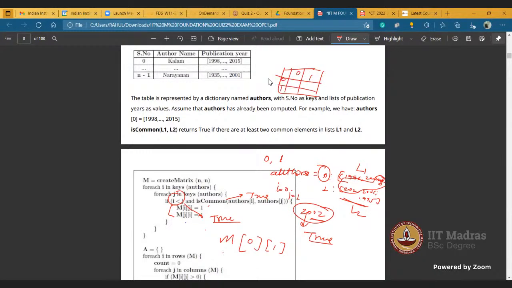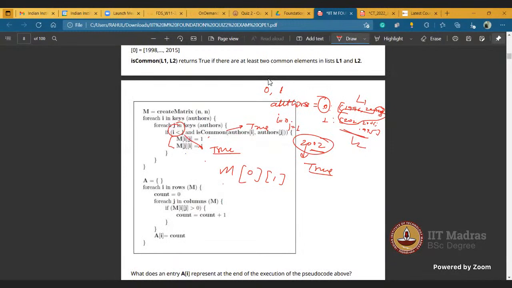So M01 is 1 here and M10 is 1 here, and this will be 0. So it is trying to find if two authors have published a book in the same year, at least in one same year.